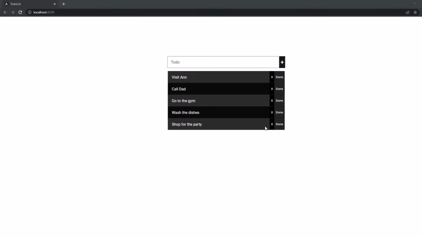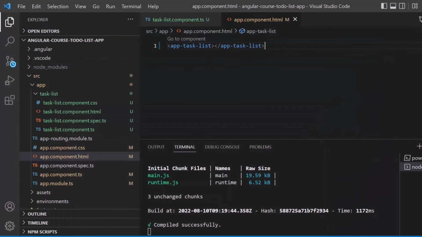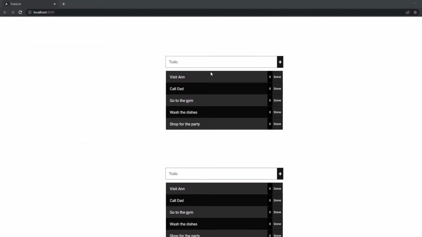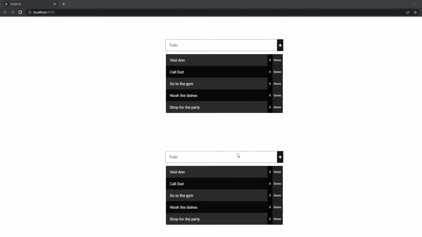And as I said, it's a building block, right? So if we want to have that again, well, we could simply go ahead and use that in another HTML file. We could simply, again, just include all of that, and Angular will automatically render the app task list component, including all of the functionality provided from the TypeScript files, which are included from the component. So right now, if I take a look at the application, you can see that we now have 3 components here, right?